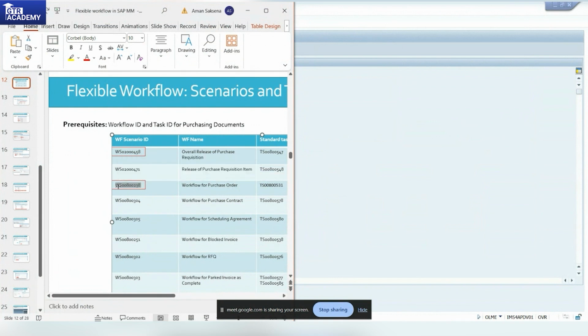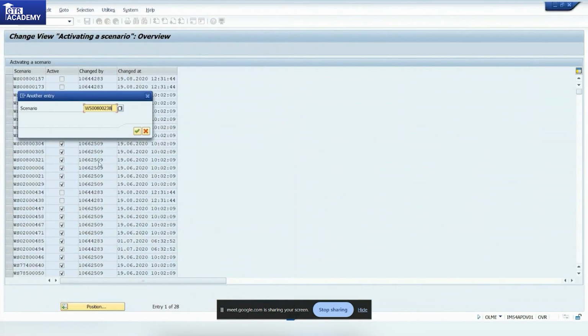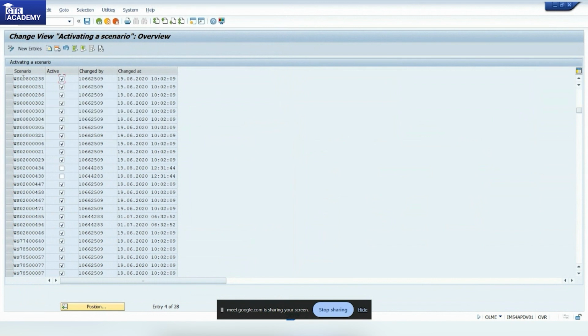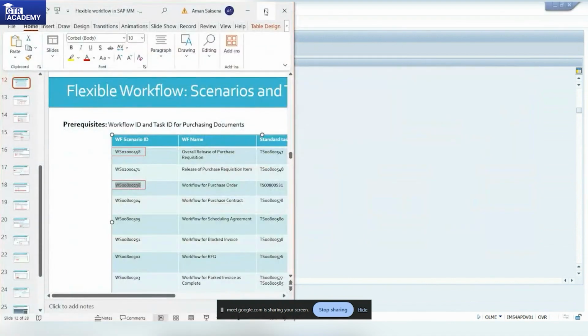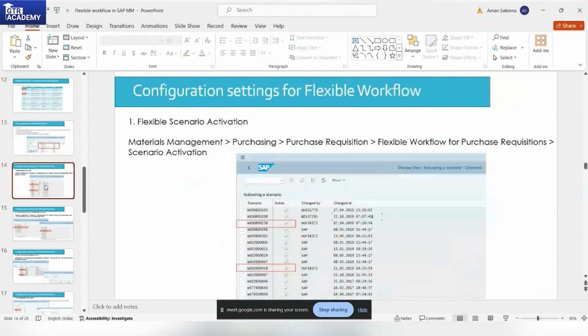Okay, this scenario is already activated, right? Nothing to be worried about. This is very simple. So these two have been activated, the PR and the PO. So let's go back. This first step is done.